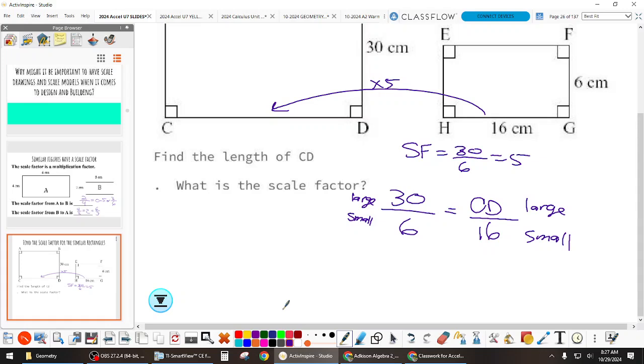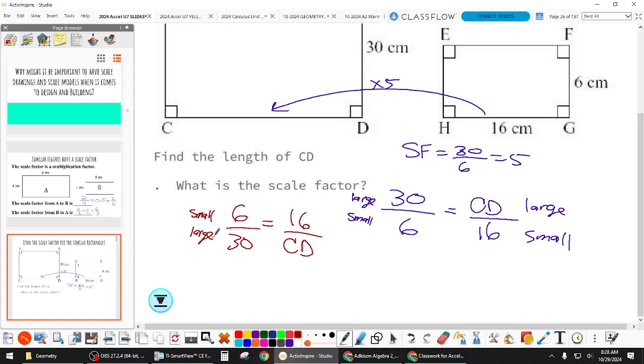Okay? Remember yesterday I told you the solving is typically going to be the easy part. It's setting it up correctly that will be the challenge in these. So that is a correctly set up proportion. There are several other ways we could have done this, like 6 over 30. What would this side have to be if I set this first side up like that? 16 over CD. So that is equivalent to the purple version. This would be small over large, which is totally fine. It's the same. We could also flip-flop the sides as well. So there's typically 4 different ways you can correctly write a proportion.